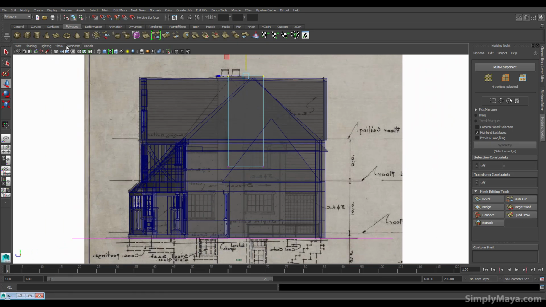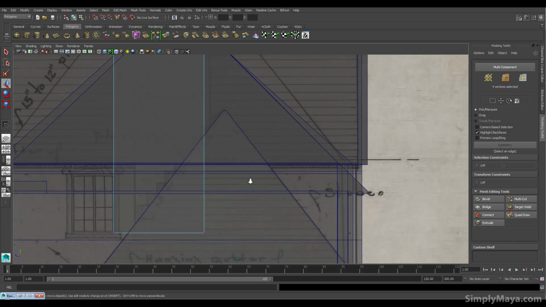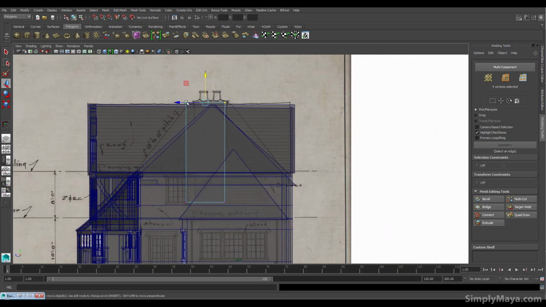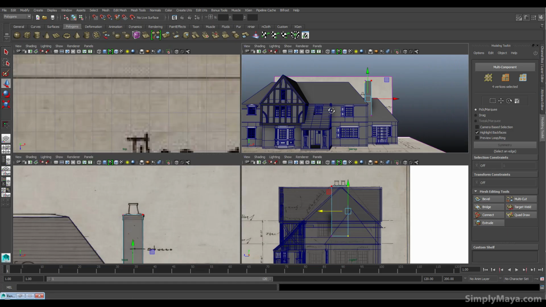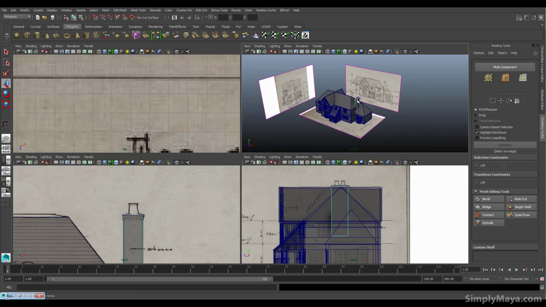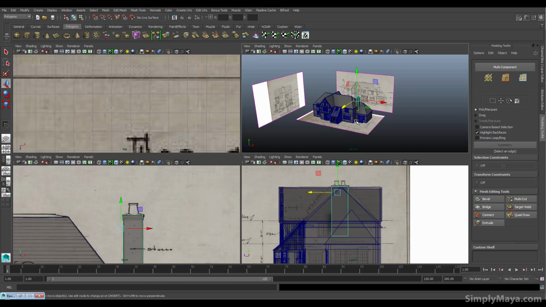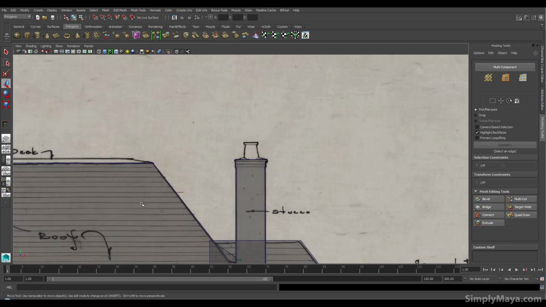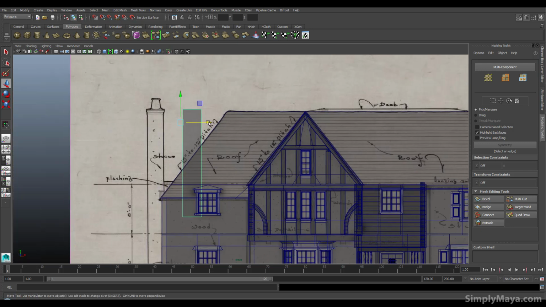So let's check this out on the side view, and that would be the main chimney, I think. So I'm going to go to our other orthographic side view. Okay, and that's this chimney here. I want to grab these verts, pull it in so it just about matches this way, and this way as well. Okay, so that's one chimney in position. It needs a bit of decorative flourish, but I'm going to duplicate that to make the basis of the other one.